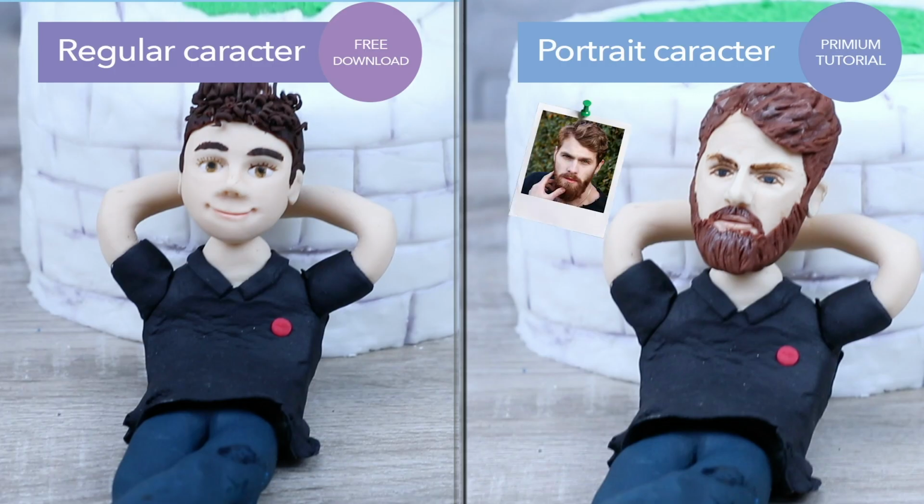Before we start with the tutorial, I would like to point out that there are two kinds of characters we can attach to the body we're making today. The first one is a regular cartoon-like character, and we have a free tutorial of it on our website. The second one is a portrait character, a photo to fondant premium tutorial at ovaniz.com, which means that you can sculpt a realistic figure copied from a picture. You can sculpt your friends and family and transform them into any character you like. And we will talk more about it at the end of this tutorial.